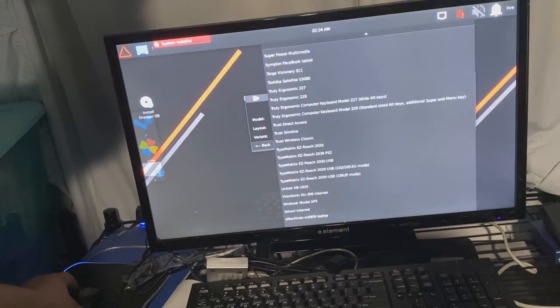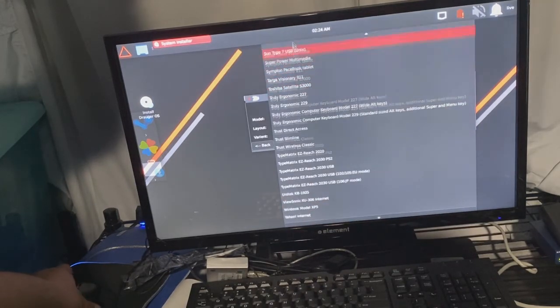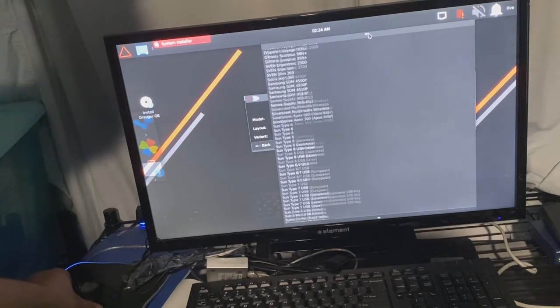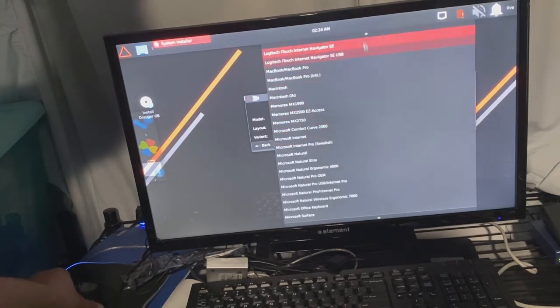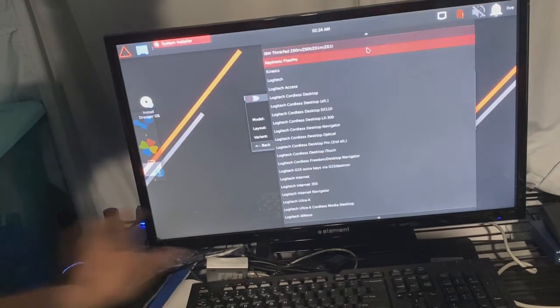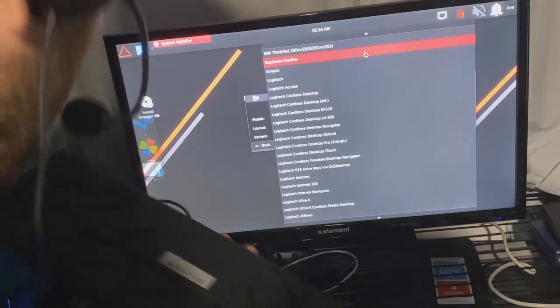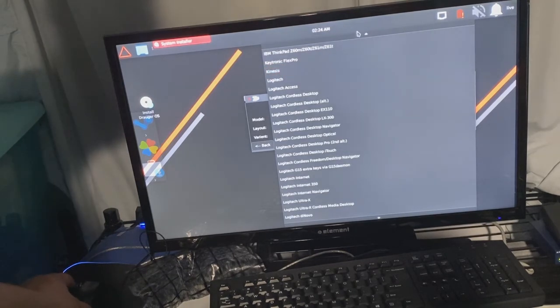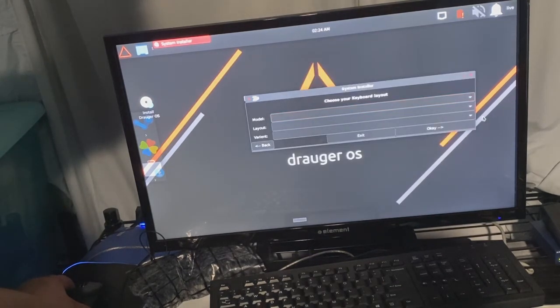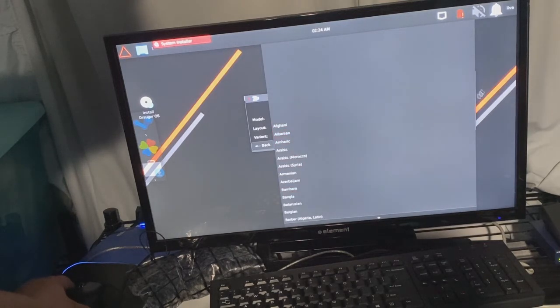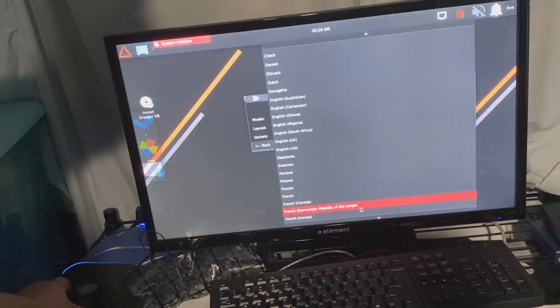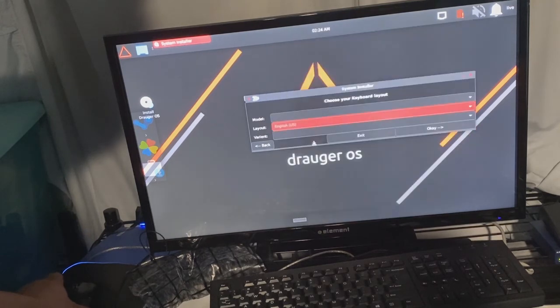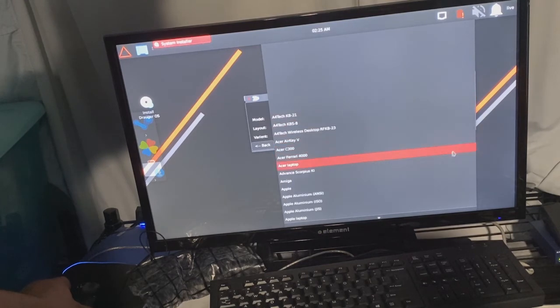What is this? I don't even know what model keyboard this is. Just a generic keyboard. Let me look. No, it's not saying anything.